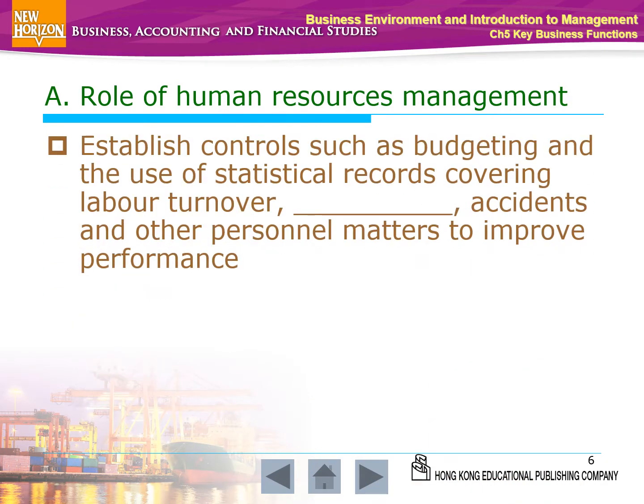The HR department will establish controls, POLC, remember, controls such as budgeting and the use of statistical records covering labor turnover, grievances, accidents, and other personnel matters to improve personnel performance. Labor turnover is very important to an organization. It means the employees will go away, will leave the company, or the employees will come into the company. That means the company will hire some new employees.